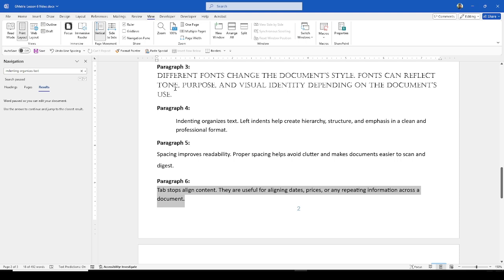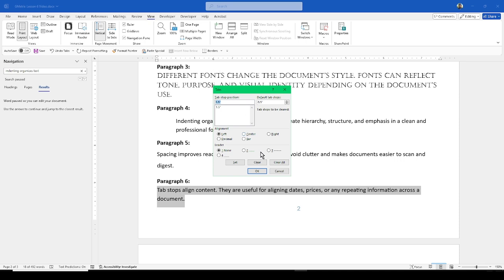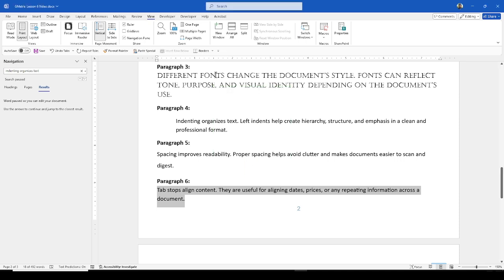And then what we're going to do is find 1.5 inches, and we're going to set that to a left stop. So 1.5 is about right there. Let's see here. Just want to make sure we have a left stop there. And let me see if I delete that. Let's see, clear that. Okay. So if I put it here. Let me see. Come on, let's try it one more time. Left stop there. Okay, so there's our left stop.